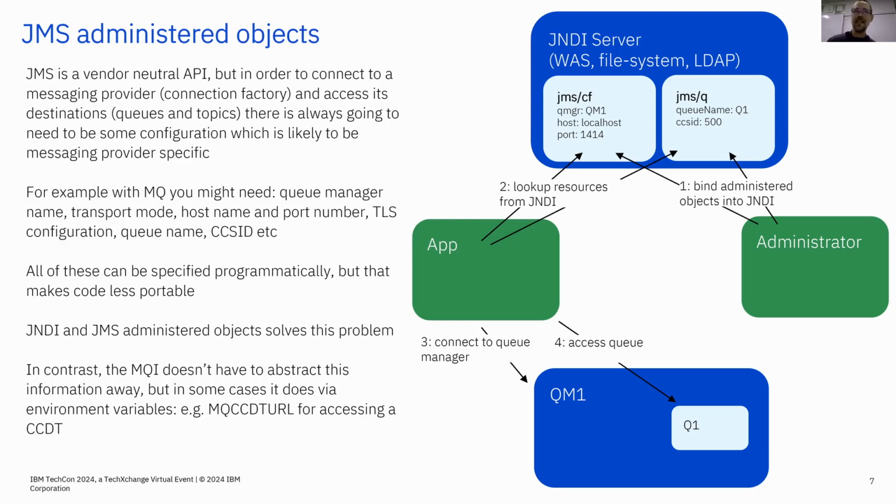Obviously, we've got things like CCDTs, which do it to a degree, and you can use those with JMS as well. But it's not a perfect match. So this is how you do the MQ neutral stuff with JMS. In the examples I show, I've not done that because it's much simpler just to have everything as a chunk of code. But just bear in mind that where I do have MQ specific configuration coded into my JMS examples, you don't have to do that. It's just for simplicity that I'm showing that.